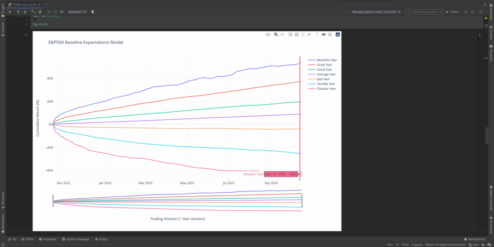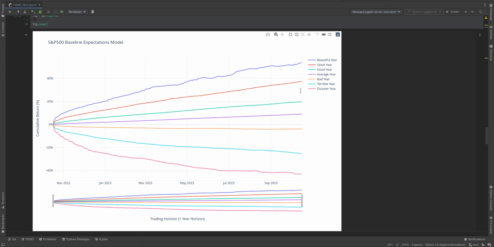Now, the way you get a disaster year is if you randomly enter the market at the top of the market, let's say like 2007 or 2000. You entered randomly, you were exceedingly unlucky, and then you got hit with an average 43% drawdown. Same thing with a beautiful year: on average, if you were to enter the market randomly at the bottom of the market, let's say March 2020 or March 2009, you get something like a 53% return. And the same thing goes for every other kind of year. So now we're able to quantify what a good year is, what a terrible year is, what a beautiful year is.